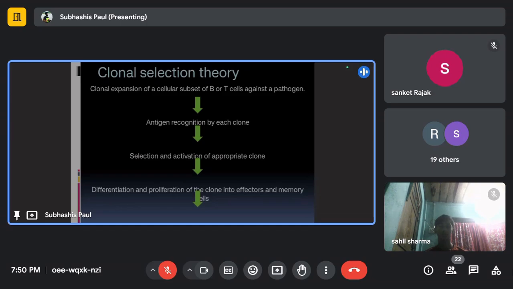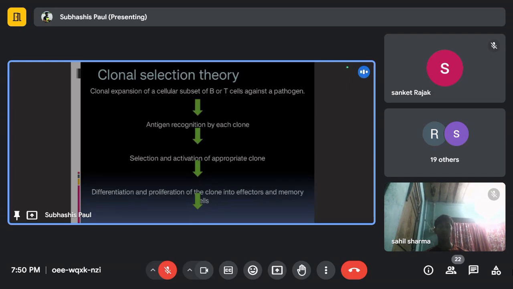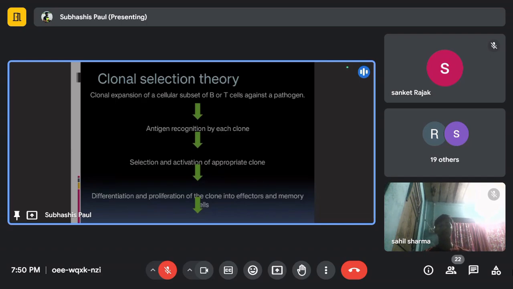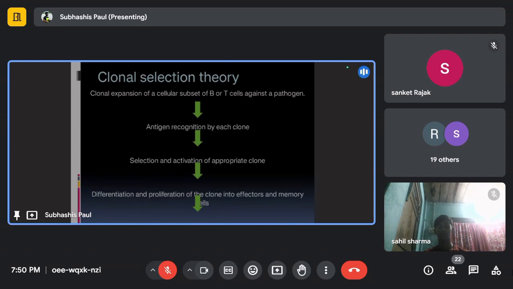Rather, they will sit in the body and go on doing their division and differentiation. So, if the effector cells kill all the pathogens and the pathogen is cleared from the body, even after that, the memory B cells will be sitting in the body somewhere and they will go on doing their divisions, making a larger pool of such B cells. If the same pathogen enters the body maybe 6 or 8 months later, these memory B cells will have the memory to identify the particular pathogen and they will kill it in a more proper and faster way by changing into plasma cells or effector cells.